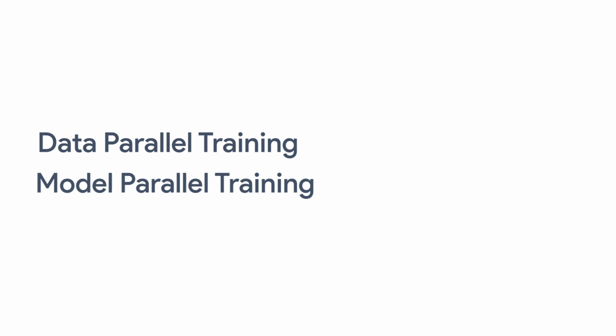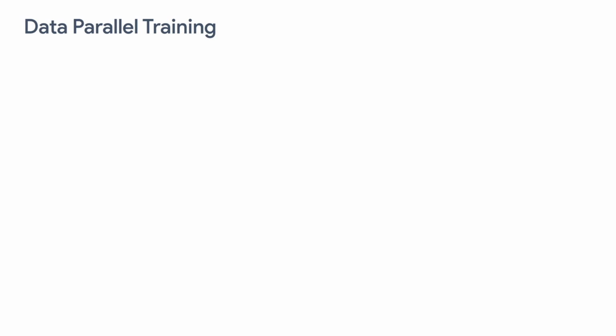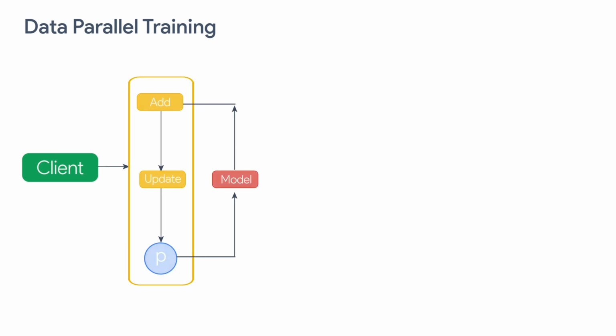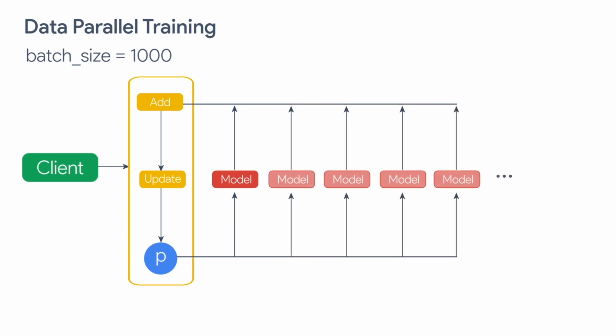Let us now look at the two programming idioms that you can use to optimize model training. Data parallelism is nothing but computing operations on chunks of data in parallel. For example, let us say you want to compute the gradient for a model with batch size 1000. What we can do here for faster computation is use 10 replicas of the model to each compute the gradient for 100 elements and then combine the gradients and apply updates to the parameters synchronously.